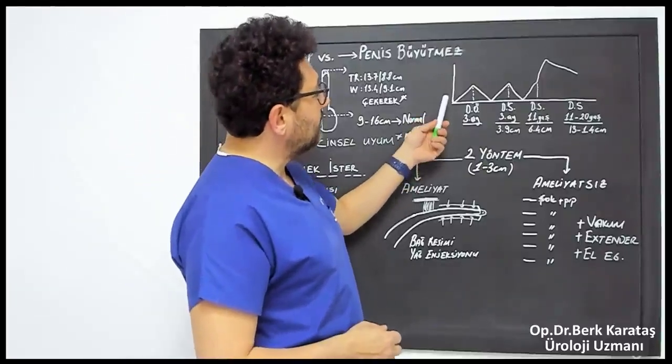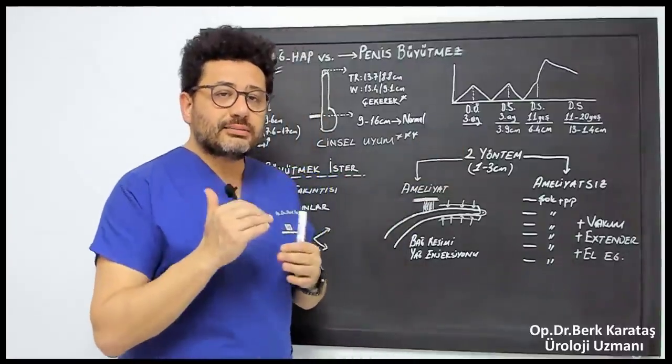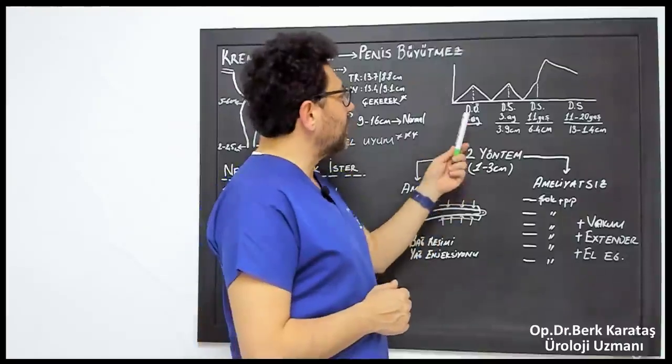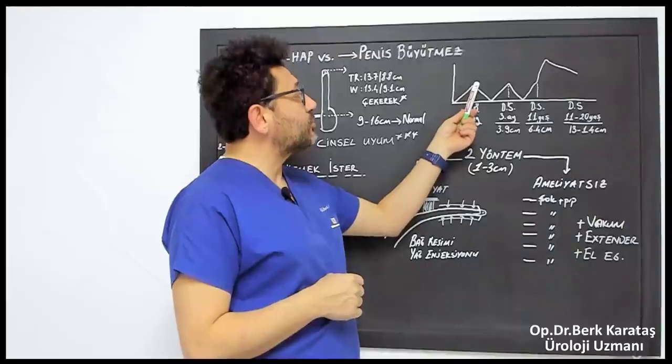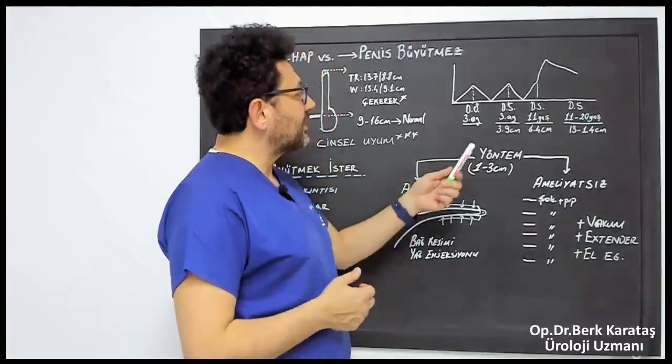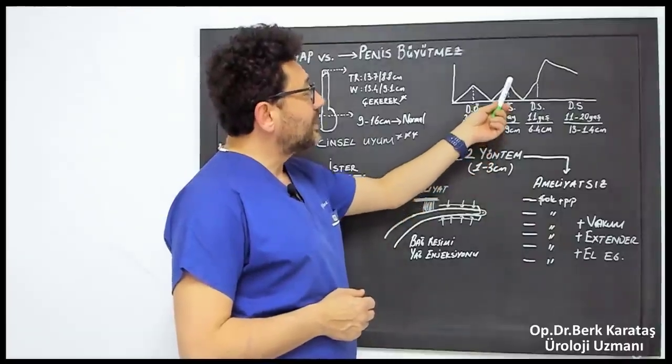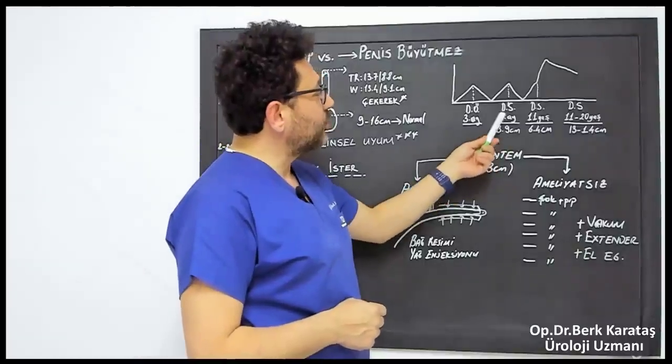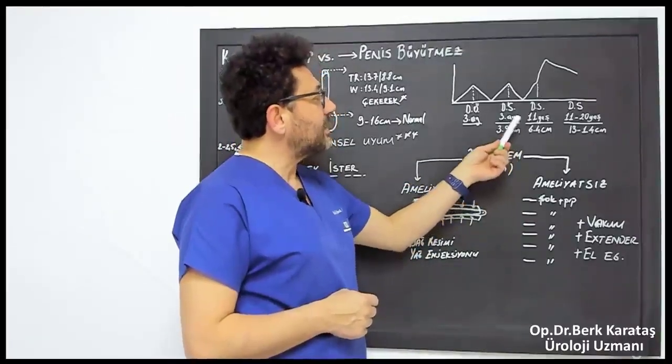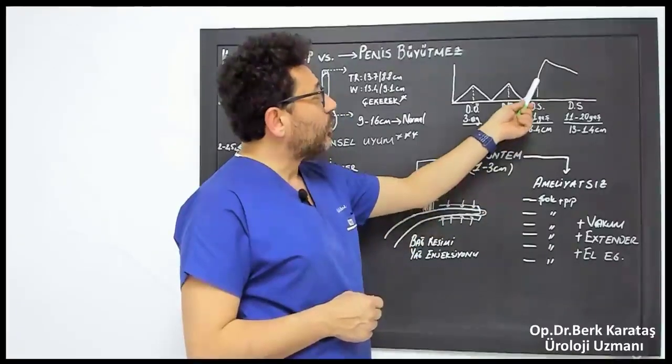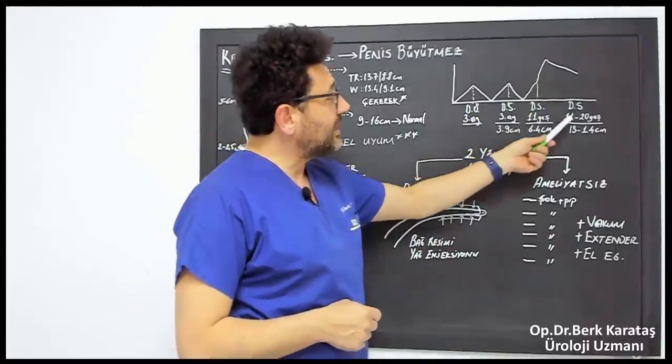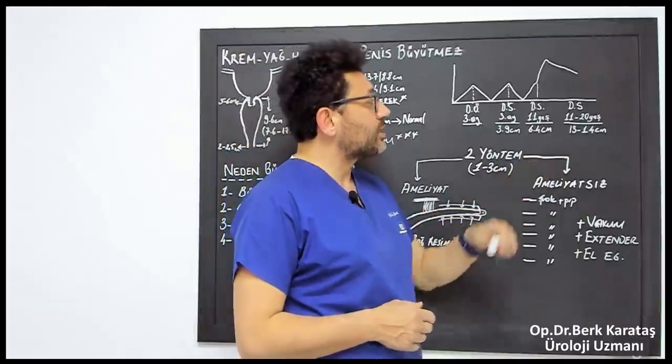Penis size is related to hormones. There are times when testosterone hormone is released. Before birth, there is a peak of testosterone in the womb where the penis begins to form and masculinity gains characteristics. In the third month after birth, there is again a testosterone peak where average penis size is around 3.9 cm. By age 11, it increases about 2 times. It goes from 3.9 to 6.4 cm in almost 11 years, which peaks at average age 11 and tries to reach its peak towards the 20s. Between ages 11 and 20, it should reach adult size of 13 to 14 centimeters.